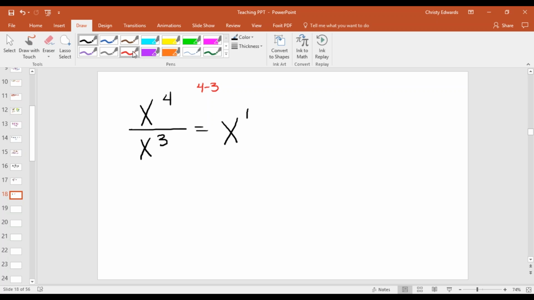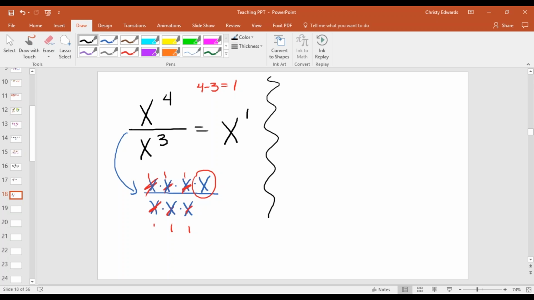But let's think about why we got a +1 as our answer. Because if you did this the long way, let's do it the long way. X times x times x times x, writing the prime factorization out on top and on bottom. You cancel a pair, cancel a pair, cancel a pair, and you end up with the x on the top in the numerator, right? That is why 4 minus 3 gave us a +1, because the bigger number, 4, was in the numerator, and so it kind of wins, and the extra x that's left is up top.